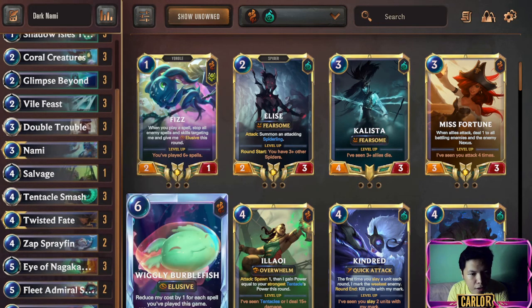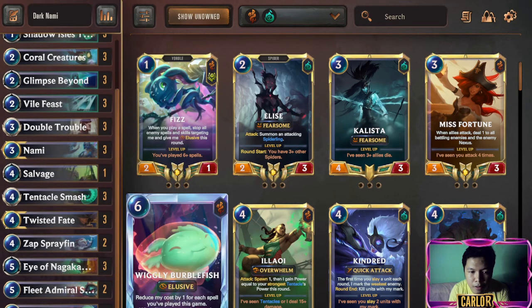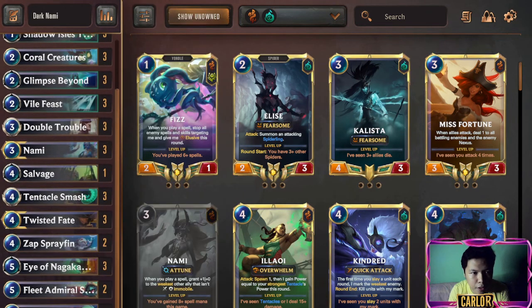And for other units, we have Wiggly Burble Fish. This is elusive and the best target for buffing, because the amount of elusive blockers the opponent has could be 0. Then by buffing it into a very strong attack, it could potentially kill the opponent. That is why we are also running Fading Memories to copy another Wiggly Burble Fish, so that on our going off turn, we can potentially kill the opponent.